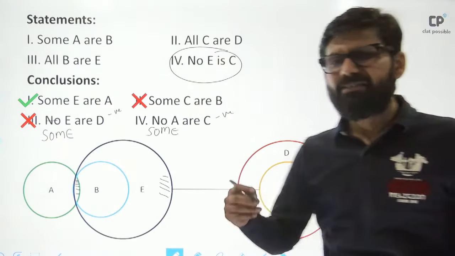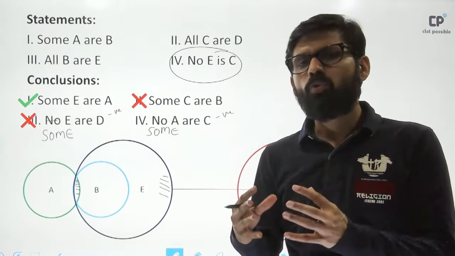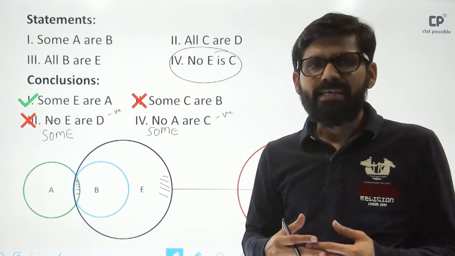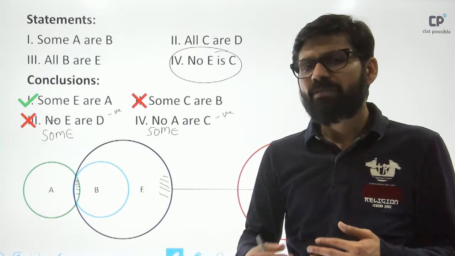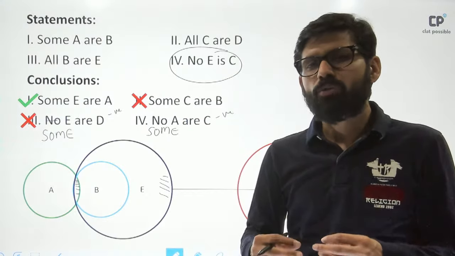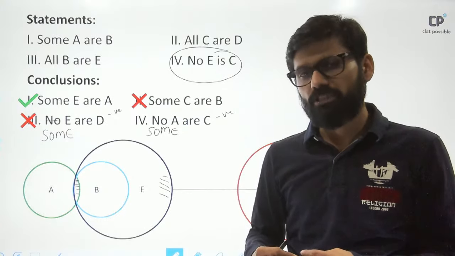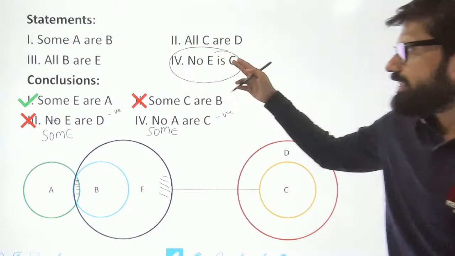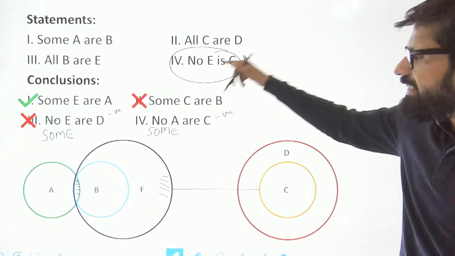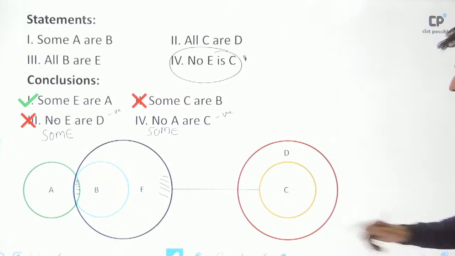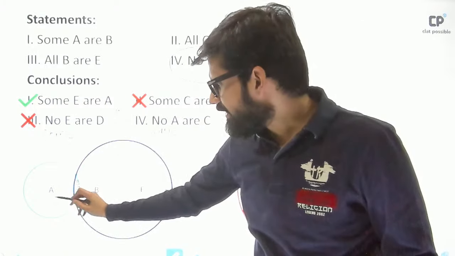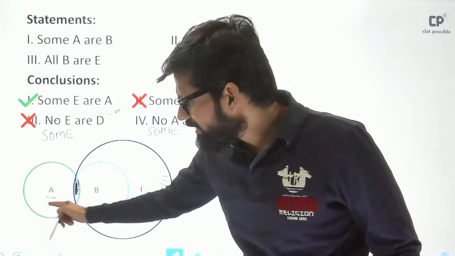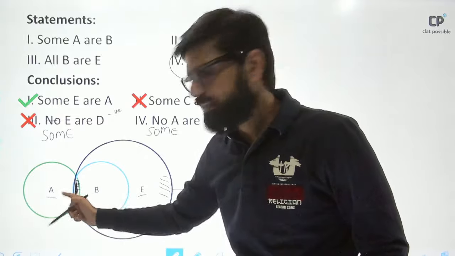And if you can imagine, again, sometimes you would not want to draw too many diagrams, right? And that is okay. Ab to khair, lekin aapke paas zyada time ho gaya AILET mein bhi. But then again, you may want to spend as little time solving syllogism questions. Now, if I'm looking at this diagram, what I know from the four statements, the only condition is ki E or C mein overlap nahi hona chahiye, right? E or C mein, if you look at this diagram, A or E mein sirf ye wala overlap hai. Ye wala circle pura, ye wala area pura barren hai. Yahan pe E nahi hai.